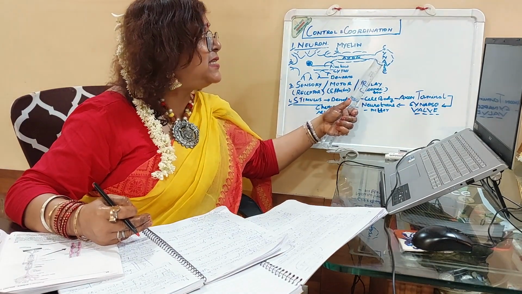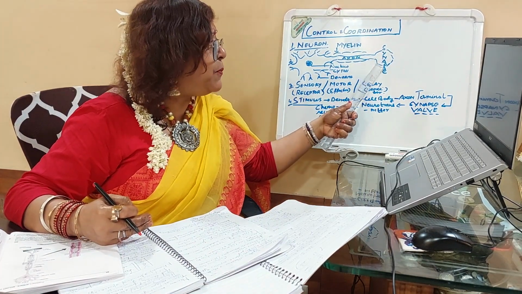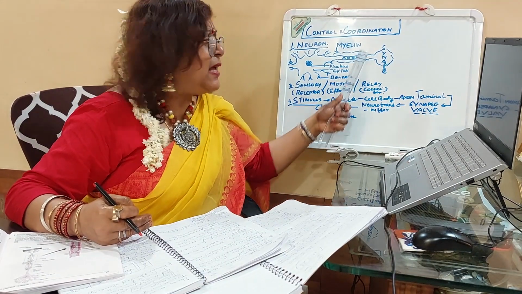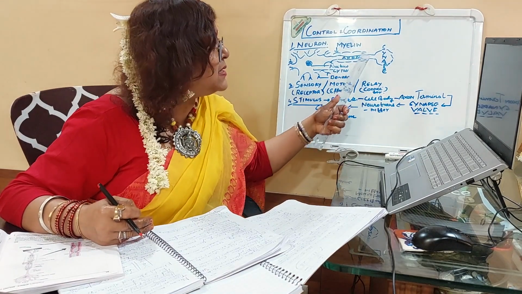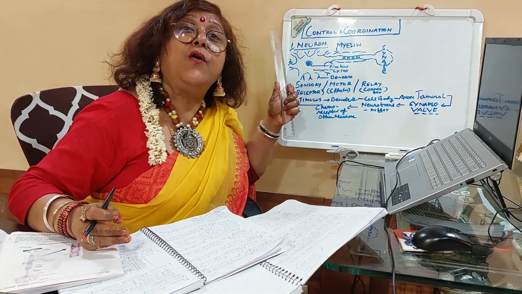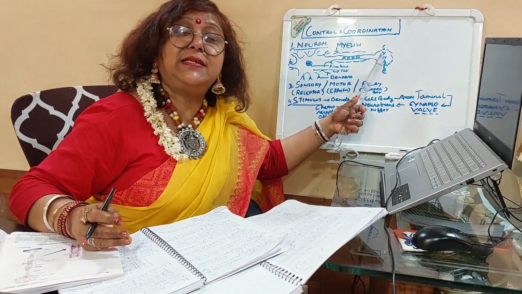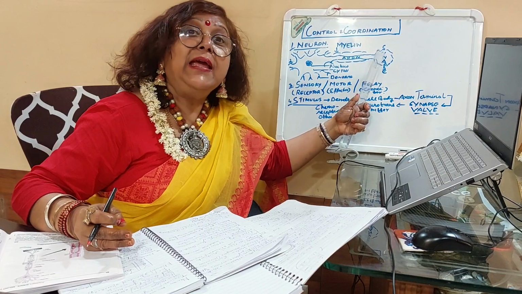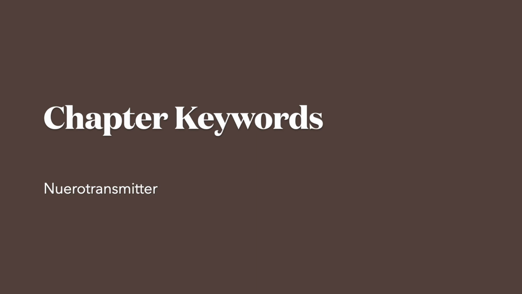And when it ends here, it has to meet the dendron of another neuron. So this is the ending point and this is the starting point for the other neuron. Between these 2 points, there is a very important part known as the synapse. This is a very small microscopic gap between the axon of one neuron and the dendron of another neuron. And what happens in this synapse, when this electrochemical current is flowing across the axon, a neurotransmitter is released in the synapse. What I said, a neurotransmitter.